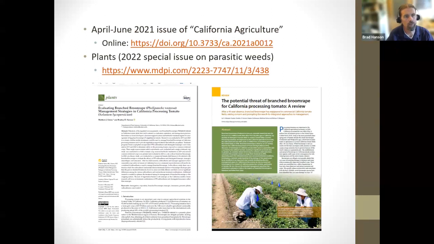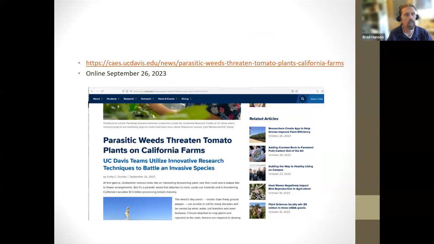If you want other information, we've had a couple of publications on this. The one on the right was a Cal Ag article that kind of gives a lot of the overview of broomrape. We wrote this a couple of years ago, but it was kind of our first step in getting a handle on this plant in California. There's a paper there where one of Matt's early projects was published. If you want to look at how the research progresses, those links are in the chat as well.